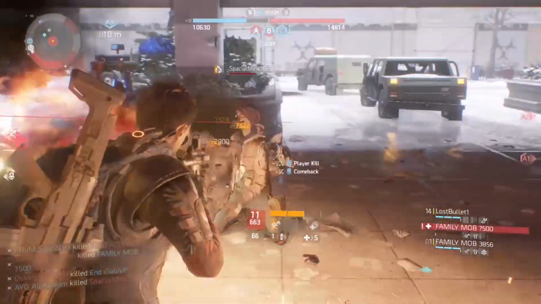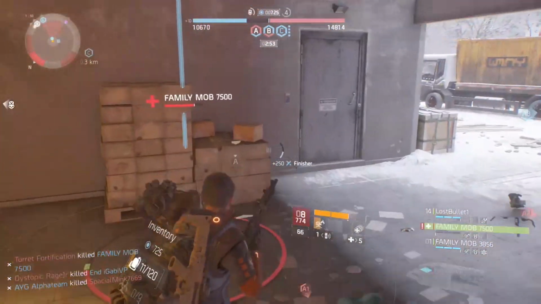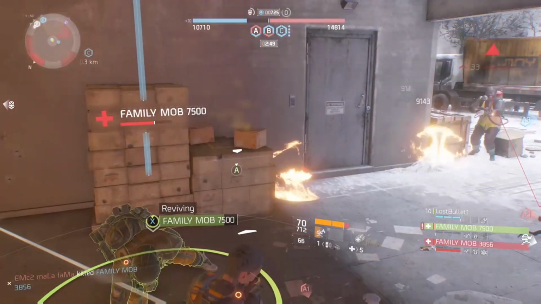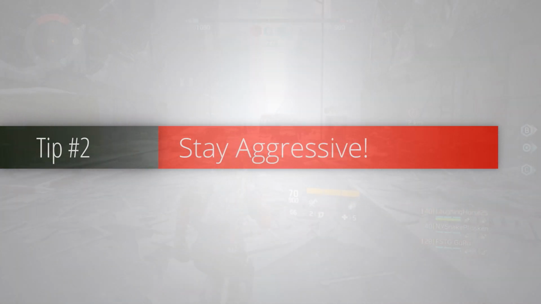Goes after my teammate, deals with the turret again. The turret takes him down. I'm able to pick my teammate up. Even though ads are coming, still covered by that turret. I don't have to worry about grenades. All good. Next tip is going to be stay aggressive.